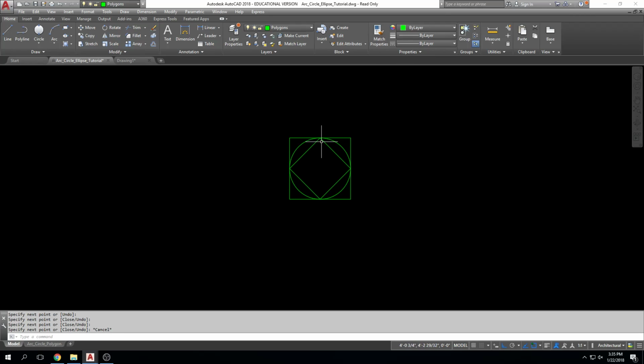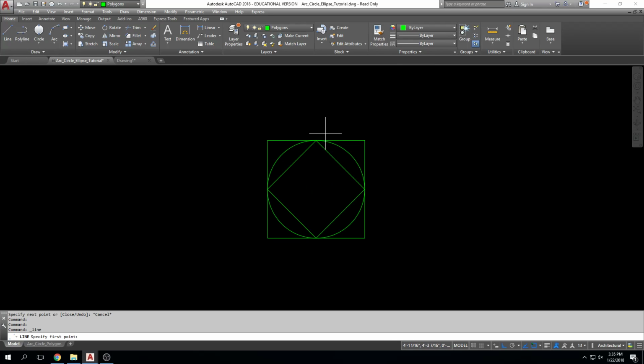Now I need to draw that plus sign, but I'm thinking ahead, and you may have to do these a couple times. I have to draw a circle to the midpoint of these lines that create that plus sign in here. If I draw a line all the way from here to there, the midpoint is right here, not up here. So I'm going to draw some short line segments to create that plus sign, and I'm going to have to use my apparent intersection to get that midpoint. Click, click, enter, click, click, enter, enter, click, click, escape.